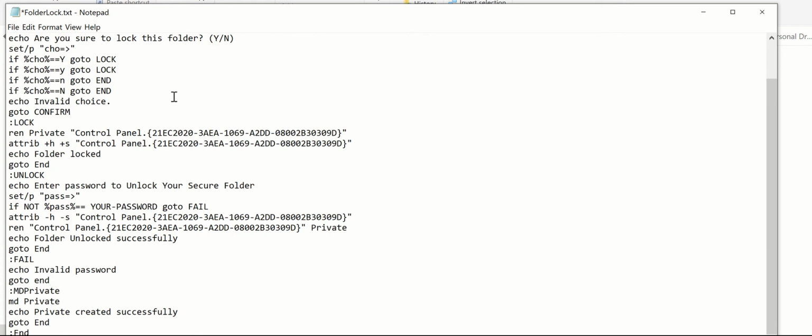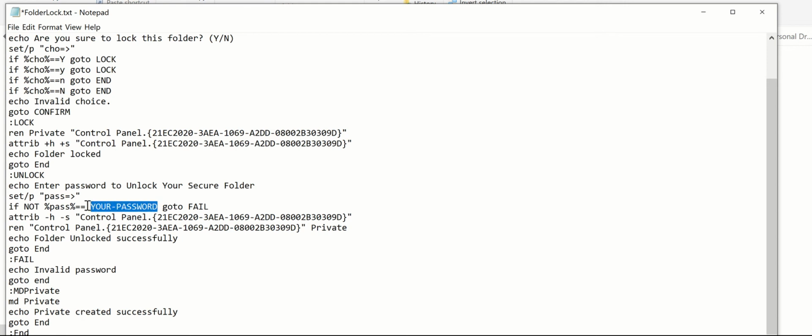Once you've done that, I want to highlight an area of the code that is very important, where we'll set our password. It reads: if not %password%==your password goto FAIL. Here where it says your password, this is where we are going to set up our password.